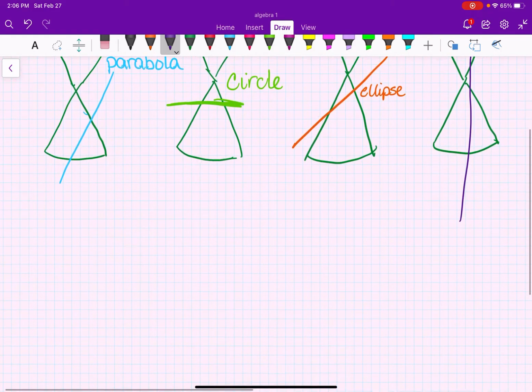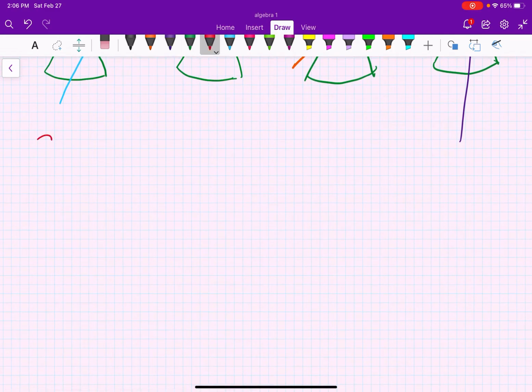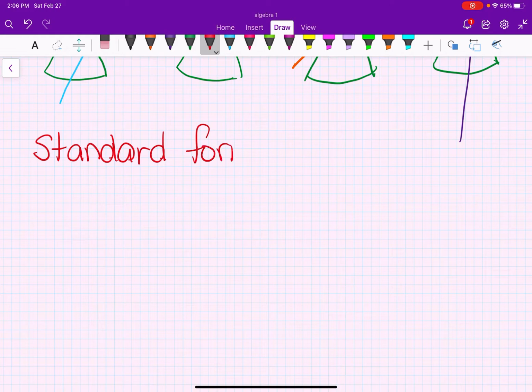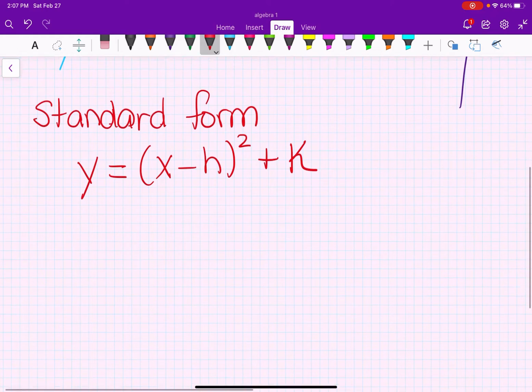So now let's move on to the equation of a parabola in standard form. I have it on there, so I don't know if you want to write it or you want to highlight it or something like that. Standard form looks like this: y equals a(x minus h) squared plus k. And we did this a lot. This was like all second semester of Algebra 1, if you remember. Quadratics, graphing, all the good stuff. So we're going to look at that again. So that's in standard form.